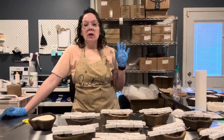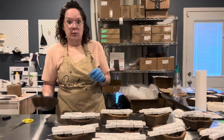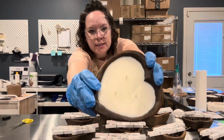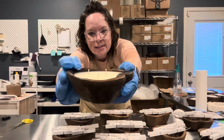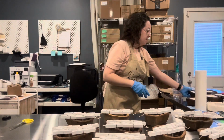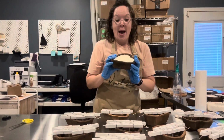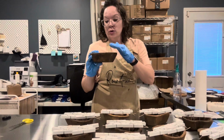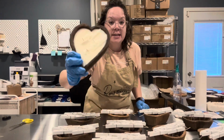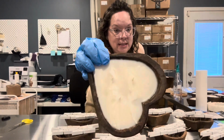Okay, so before I pour, I'm still waiting on my wax to get to temperature. So I wanted to show you guys something real quick. Like I said, I've already done some of these bowls. So this one here, you can see how nicely that looks. Good smooth top, everything's pretty, just what we want to see. But this one, oh, this one's a hot mess. What happened was I poured the wax and the clothespins fell down into it and I didn't realize it, and I had to literally pry them out when the wax got hardened. So you can see the clothespins on that.